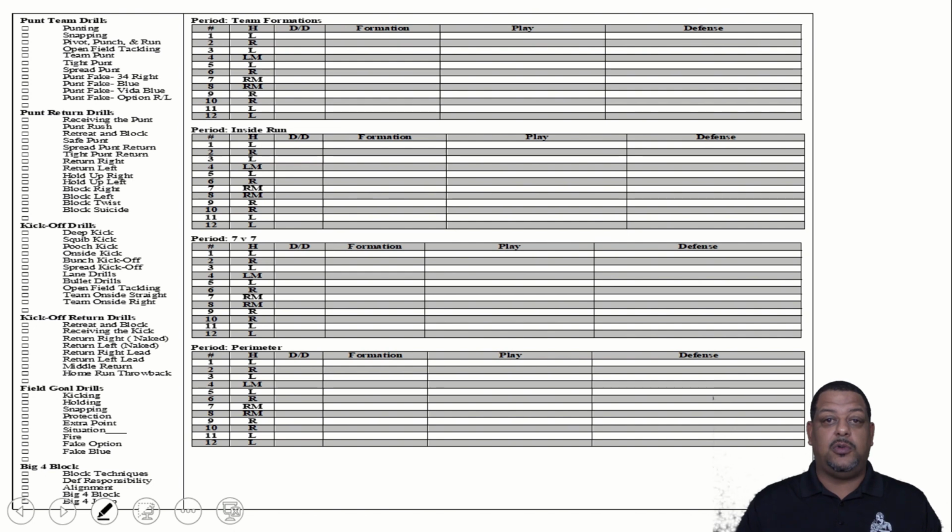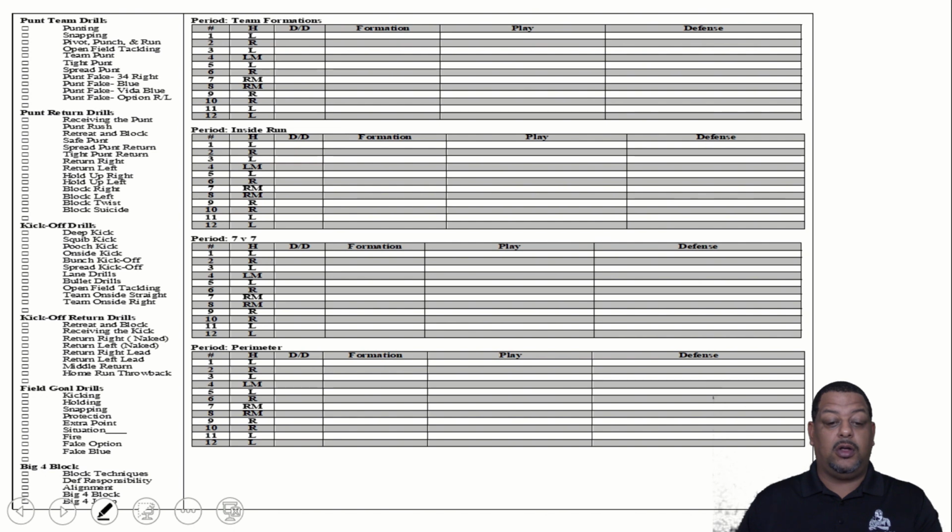If you have a special teams coordinator and there's certain things he wants to go over on the kickoff install, he can check that off and be organized. So looking at that, it's a great way to keep your practices flowing and knowing what's happening. Now we can look at the back side of this practice schedule. When you print it out, you make it front and back. It's right here on the back.